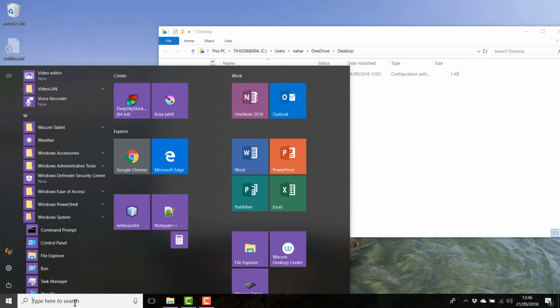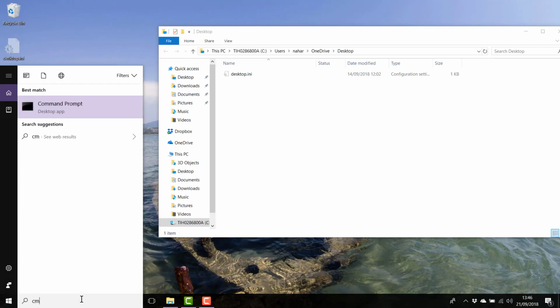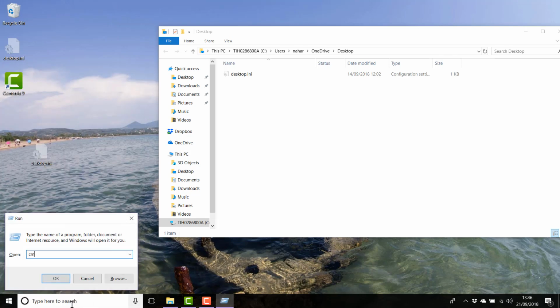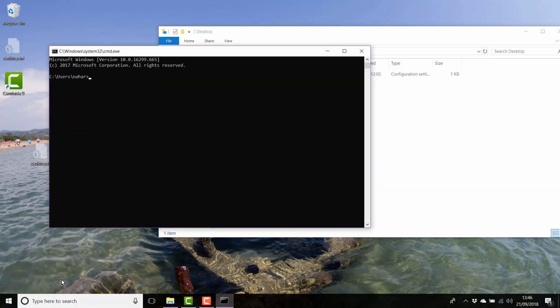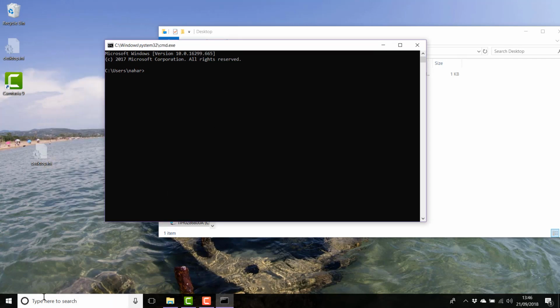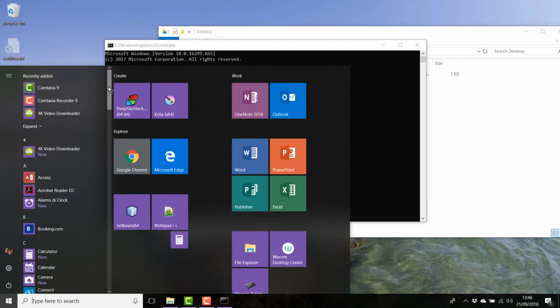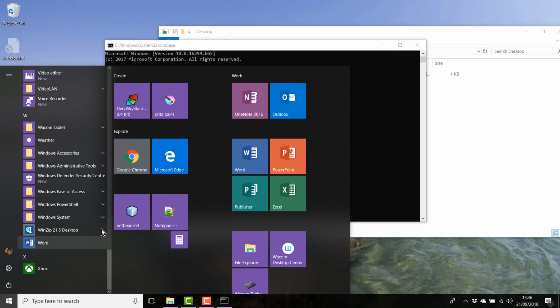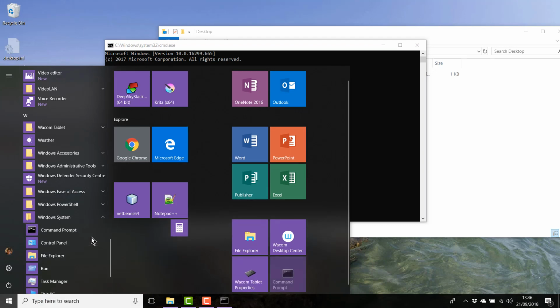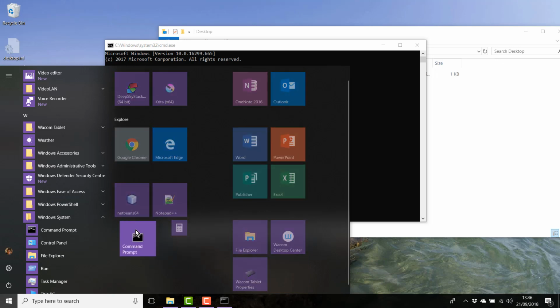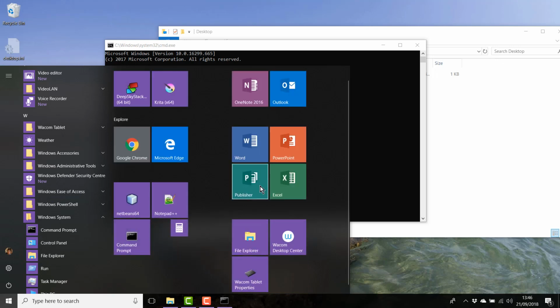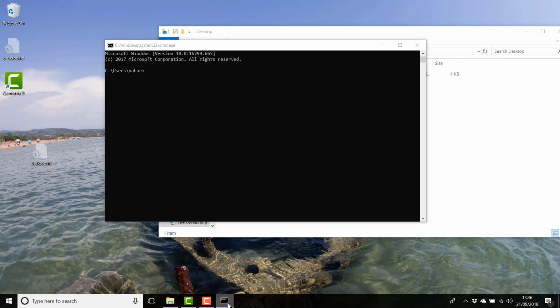That's what we want. Another way of doing it is just to type CMD into here, and it pops up there, or you can type Windows R and type in CMD. However you do this, it's up to you, but we need to open this. One thing I am going to do, which I find more convenient, is scroll back down to Windows System, right click it and pin to start, because this is something that I'm going to want to use quite a bit. I'll move it over there to make it easier. You could also, if you want to, pin it to the taskbar down here.